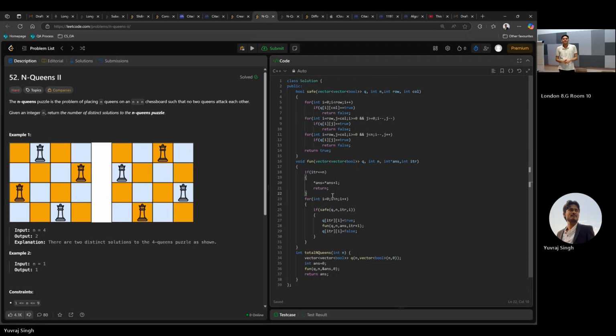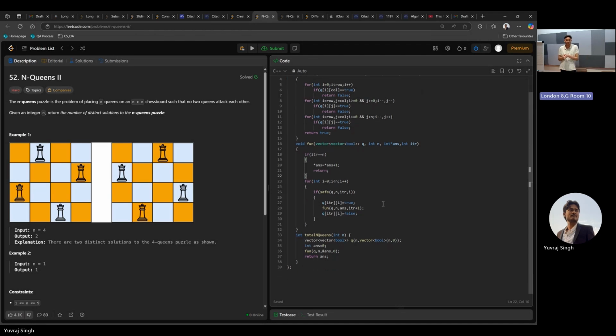Now, this for loop checks each cell. For each queen, we can go from cell 0 to cell n minus 1, and we check whether we can place that queen inside that cell or not. This safe function gives our output as true or false.